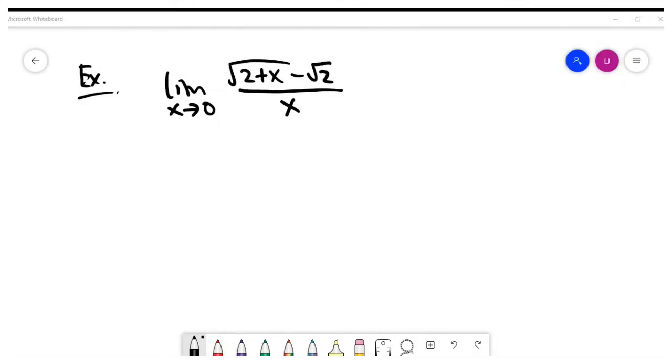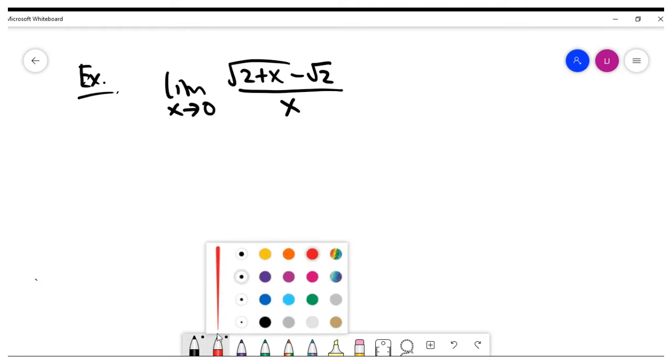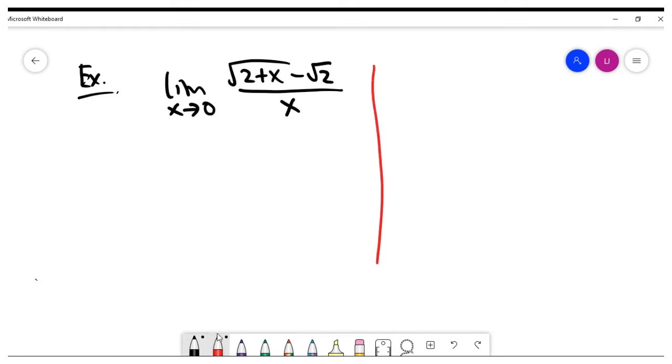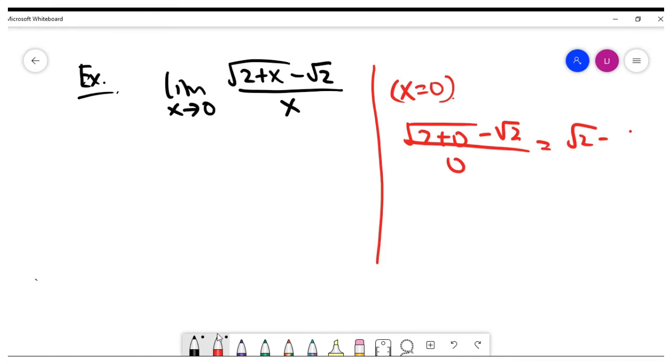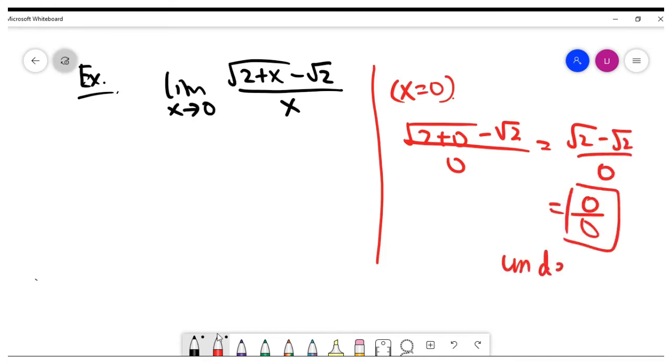So in this video, we'll look at the current problem of the limit as x goes to 0 for the function, which is a fraction, which looks like this. As we have emphasized before, when we're looking at a limit problem, it's a pretty good first step to replace x by 0, just to check what's happening. The top is going to be like this, the bottom is 0, and you can see that now it becomes 0 over 0, which is an undetermined case.